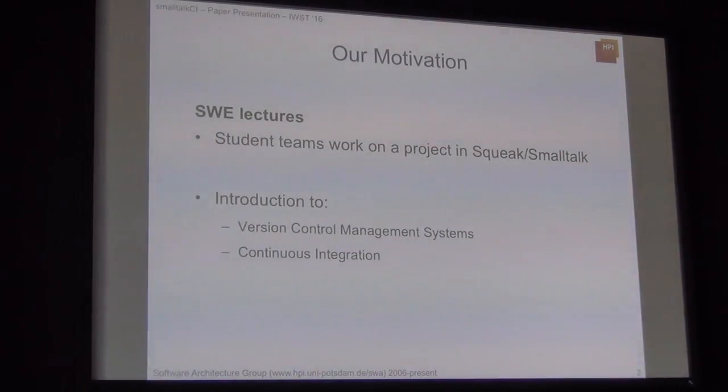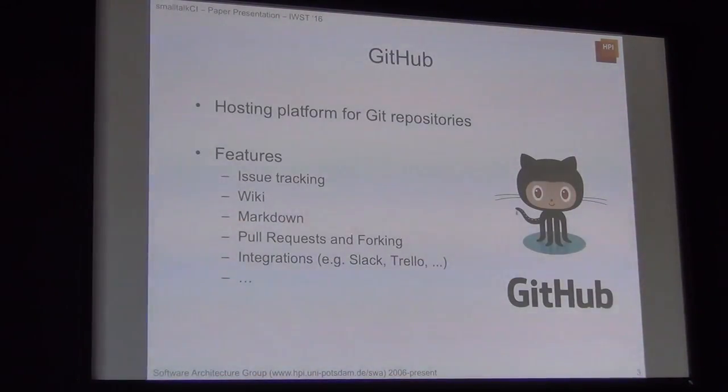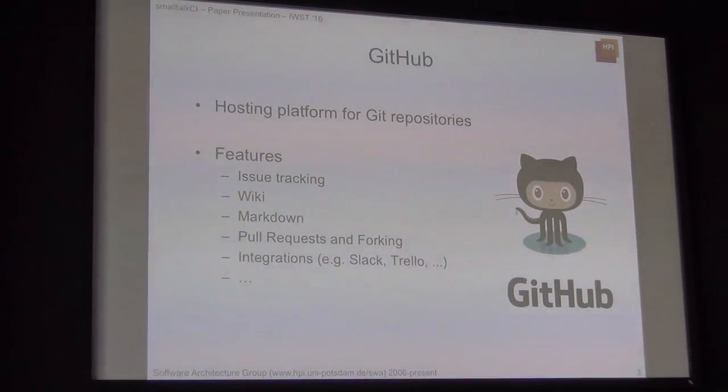So for this we thought, well, we can use GitHub and Git repositories. It's very popular, and it's very likely that they've used this before. They can use the platform to collaborate. These are actually slides that we show the students. So this is just a real simple introduction basically. They can use the issue tracking system, the wiki system, pull requests to collaborate, and they can connect using Slack or Trello and organize things.